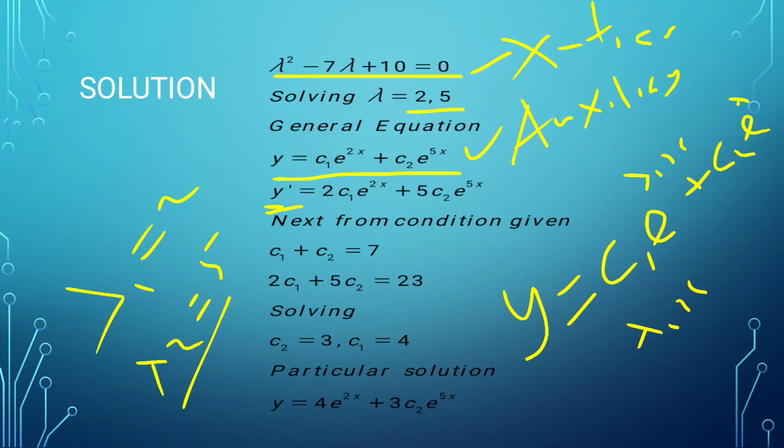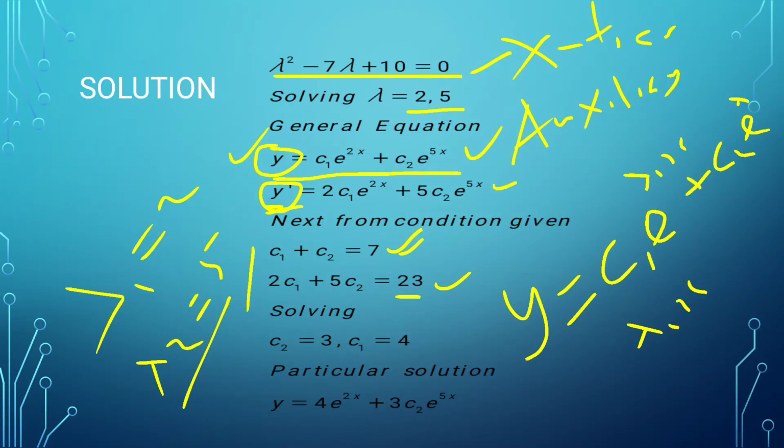From our initial conditions, we can get the value of y, and we can also get the value of the first derivative, and we can substitute the values of x. When you substitute the values of x, like in the first case where x is 0, you'll find this equation reduces to this. Then the second equation reduces to this, because our first derivative is 23 and x is 0. Then you solve this simultaneously.